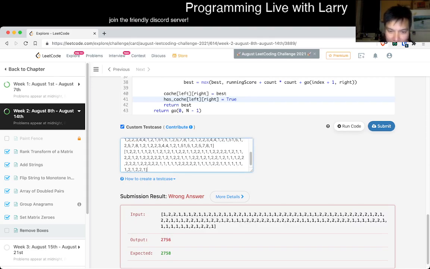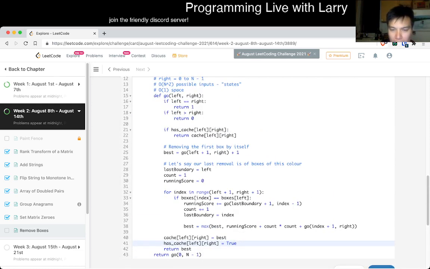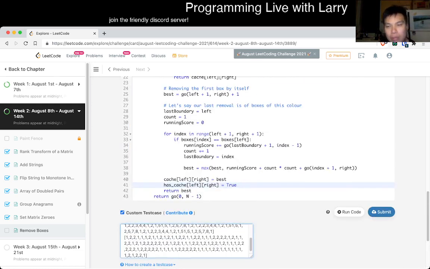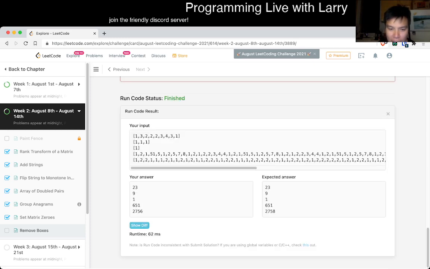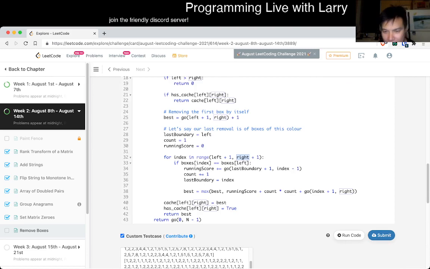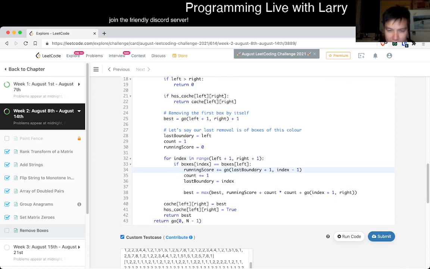What am I getting wrong here? That's a little bit awkward. Let's see. Like I said, there could be an off by 1. So what happens if this is on the right? So that's a little bit awkward, a little bit sad, but at least we're close. I think I'm just missing some weird thing.